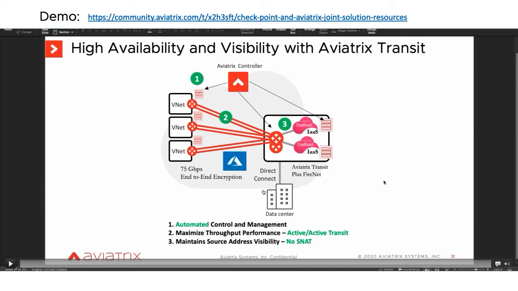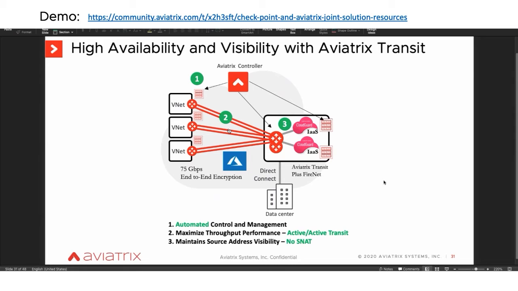So here, what I'm going to do, I'm going to show you a small demo. This is my topology. What you see here is the transit VPC or security VPC with the CloudGuards. This is our gateway sitting in front of it, providing the load balancing and session stickiness and all the service insertion that I talked about. These are the spoke VNets where our gateways are. And what we're going to do is run this demo, which will show you how simple and easy it is to deploy this solution within minutes with a single Terraform.